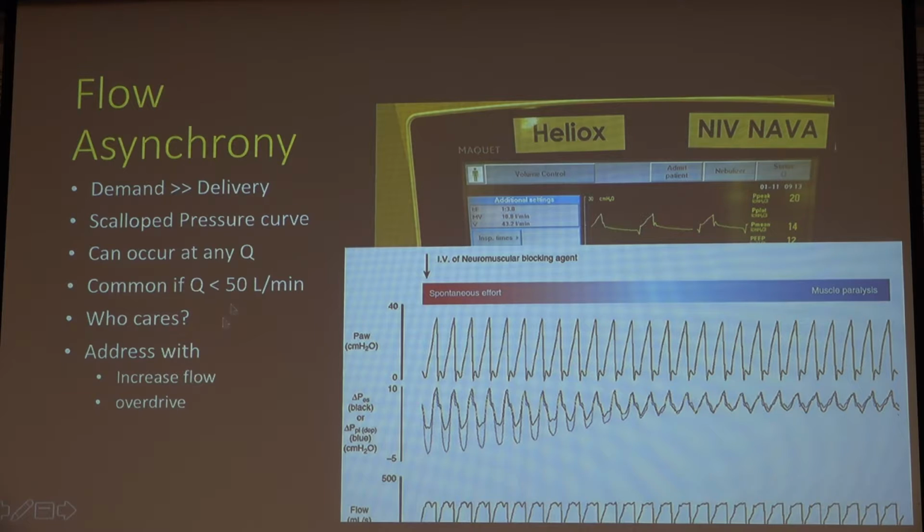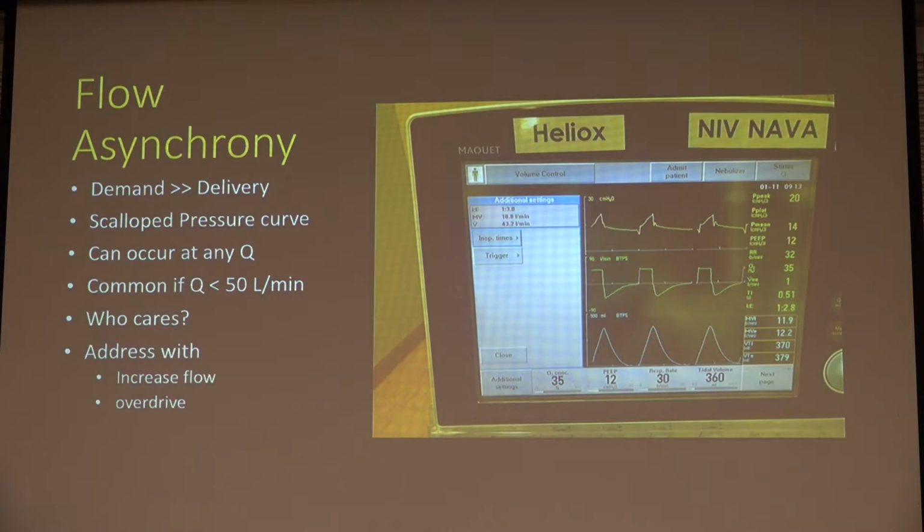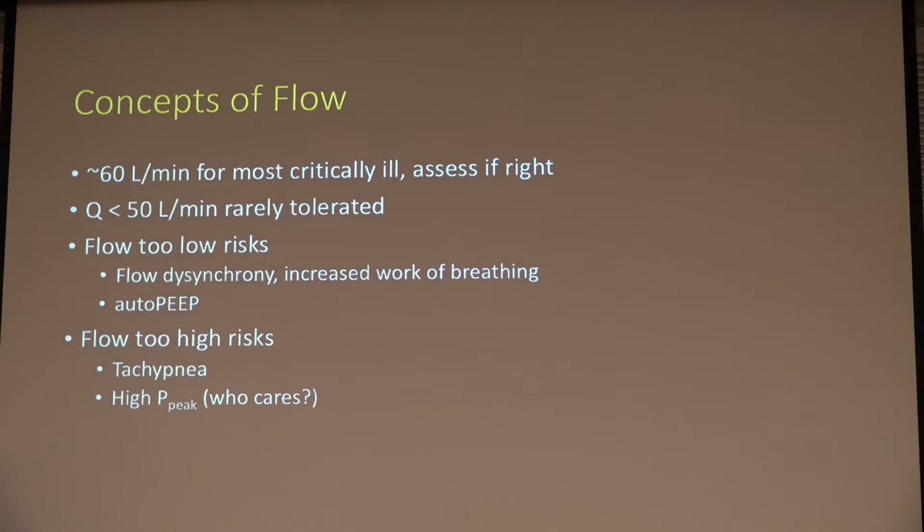And again, that's why thinking about flows, even though a normal person's flow for you and I sitting in this conference room might be much, much lower than 50 or 60, in critically ill patients, most of our patients are going to need flows of close to 60. Again, most of our patients are going to want that flow of about 60. But once you set that 60, you have an opportunity to look at your flow wave pattern. Some people are going to need even more flow than 60. Up to 70 is sometimes needed. But hardly anyone's going to tolerate a flow less than 50 without extreme amounts of sedation and or paralysis.